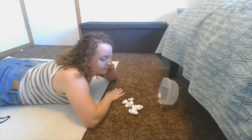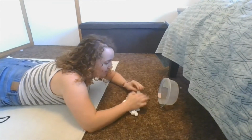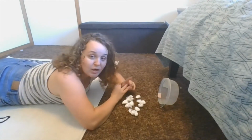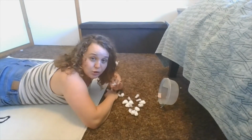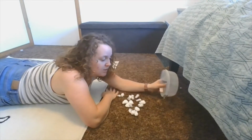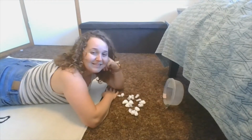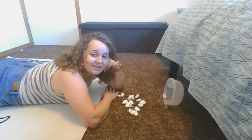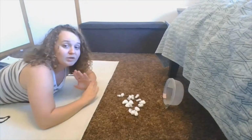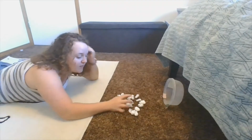So now I'm going to do a game, and this game can be set up in so many more fun ways. You can use torn paper, little light toys, cotton balls, or flowers, and then a target. I'm using this Tupperware because it's very simple. If you have a cute basket or a laundry basket or whatever, it's fine. And then you want to give yourself a little bit of space between yourself and your target. You can give yourself a lot of space and make this a whole different fun activity.